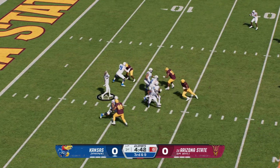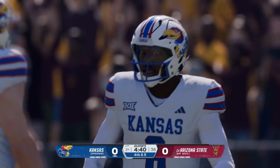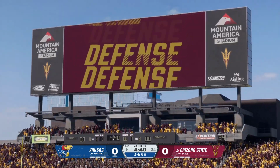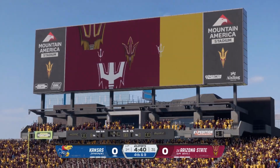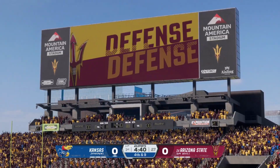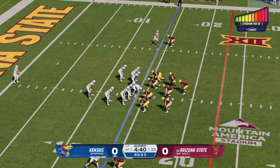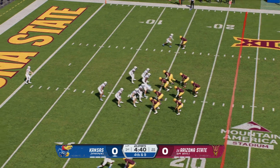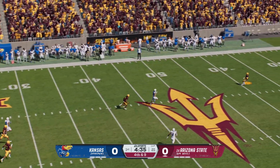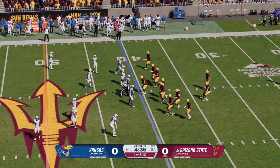Back to throw, it's Daniels. Fires to the wideout, and this is going to be incomplete on third down. Third and long situations are really hard to convert. The defense knows it's going to be a pass. The pass rushers are getting upfield. You're under pressure. You don't have timing. And as a result, now, fourth down. The Jayhawks decide to punt it away. The punter is going to get his first work of the afternoon. Signals for the fair catch and looks it in at the 40.